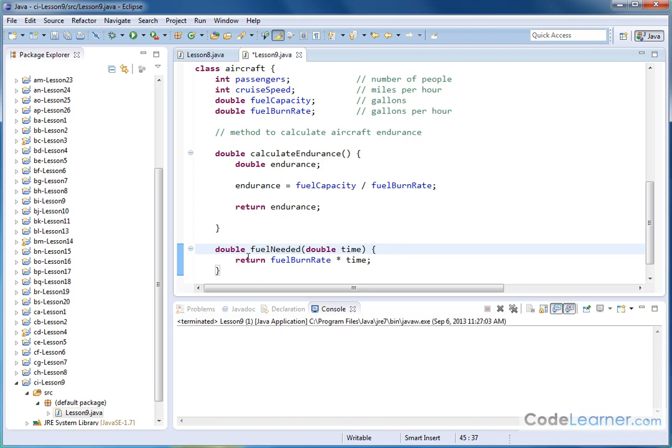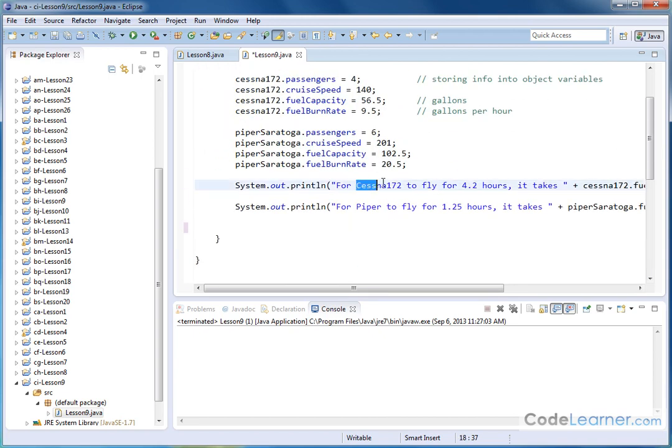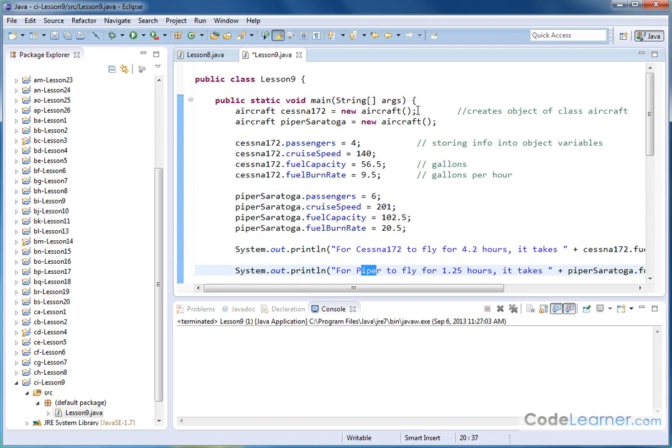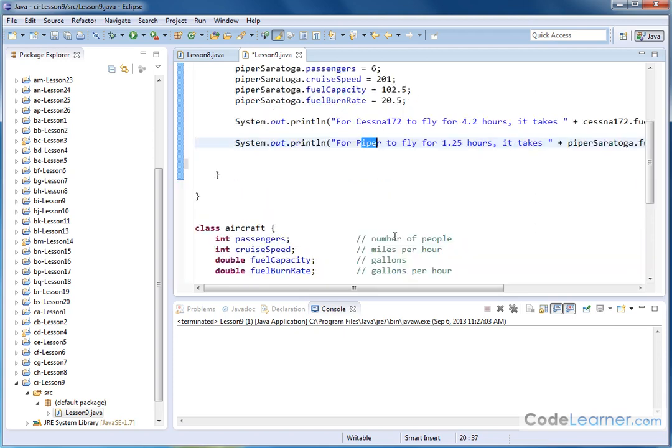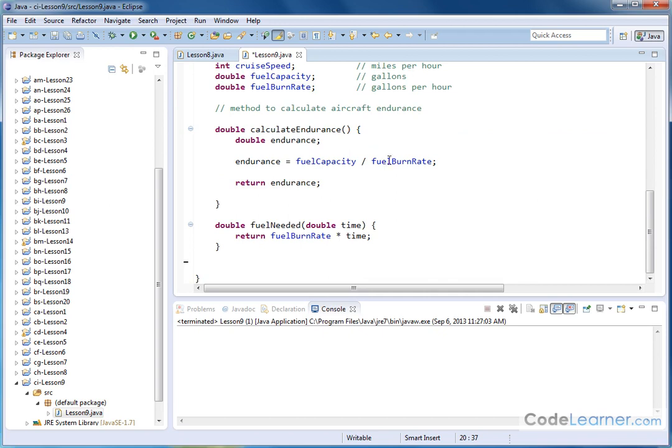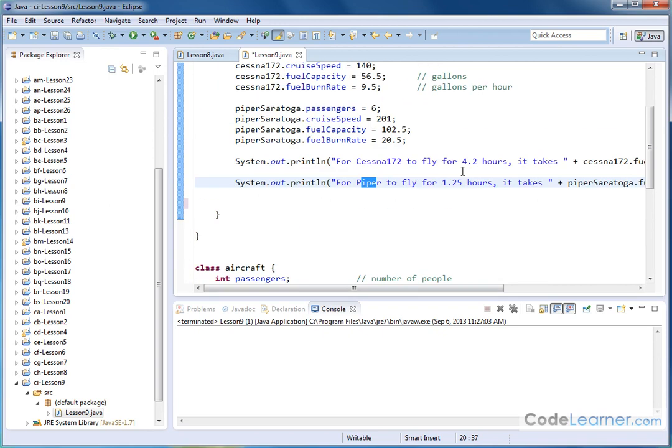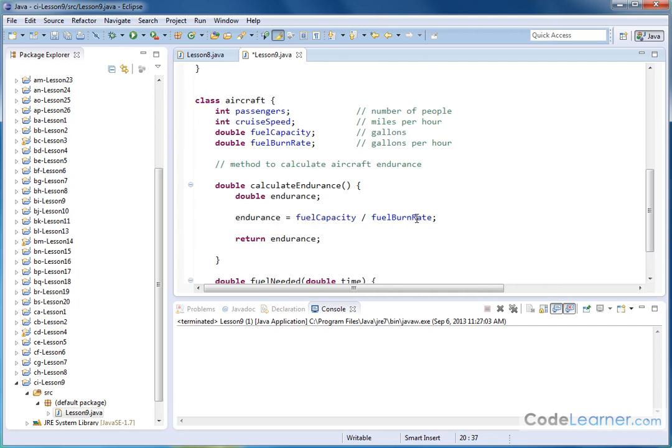So we could add additional methods down here to calculate different things. The main idea for you to realize is if you're accepting an argument, you operate on the member variable, return the value back, and I hope you can see that grouping all this stuff together in a class definition makes a lot of sense because it's all relevant for the same thing. And if I create, here I have two airplanes, a Cessna and a Piper, I can go create six more airplanes and populate them with the appropriate information. I don't have to do this calculation numerous times. I've defined it once, and then I can just pass it values as we need in order to calculate what we're trying to do.